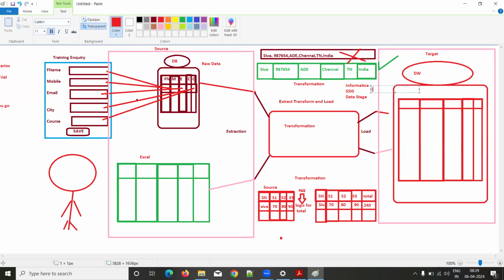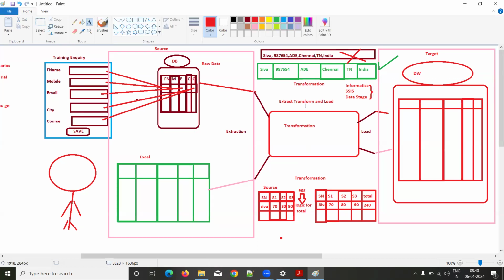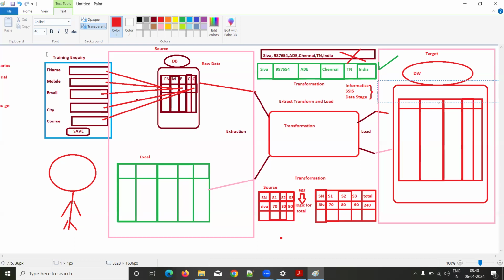These are supporting only on-prem. Okay, fine.